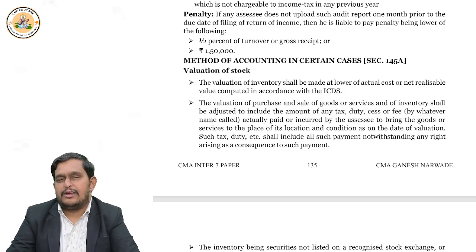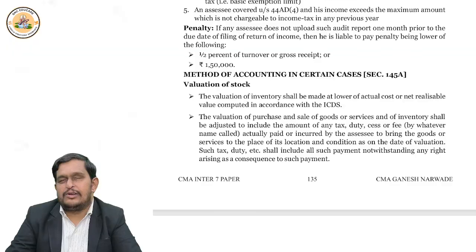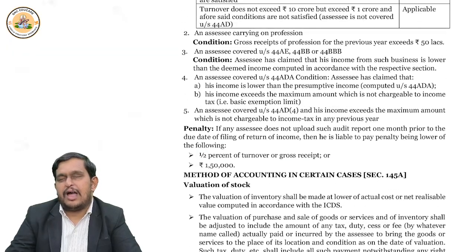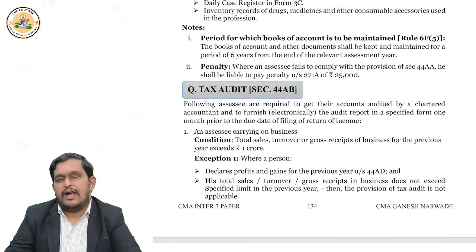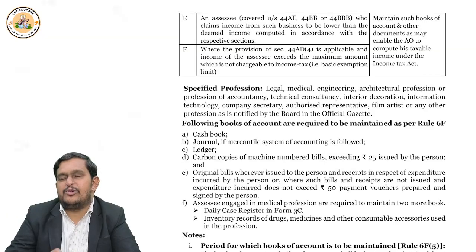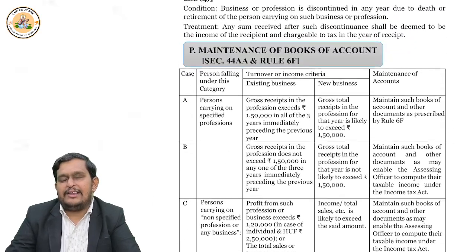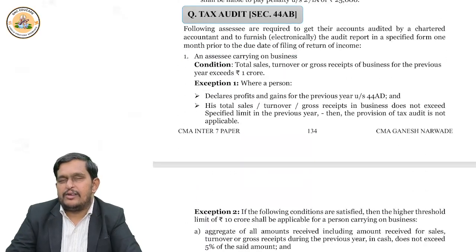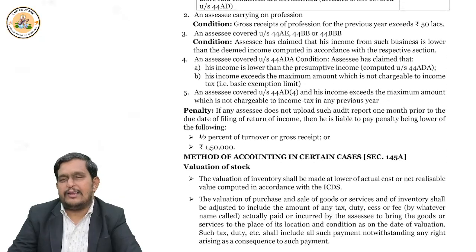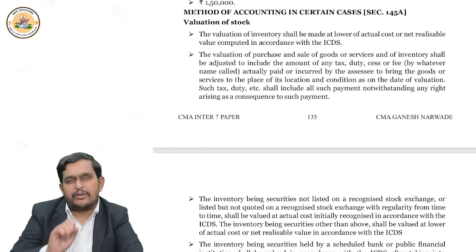Section 145A we are discussing. Right? We are talking about maintenance of books of accounts. Now, if I ask you what are books of accounts, you will tell books of accounts are books of accounts. It may be journal, it may be ledger, it can be account books or other books. Like that, you can say, no problem. But you should maintain books of accounts, right? And in that, you have to value the inventory also. So, how to value the inventory? Obviously, your inventory should be valued on cost basis or net realizable value basis, whichever is lower.